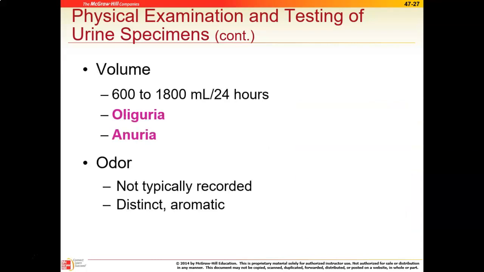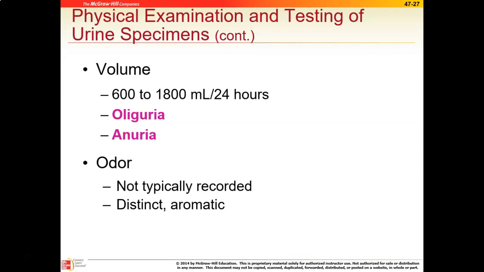And then we can look at the volume. The volume that they're giving here is just the average urine output in a 24-hour period. You're not really going to evaluate that on the urine samples that we're doing. But normal, they say here, is 1,600 to 1,800, with the average being somewhere between 1,100 and 1,200 per day. Terms that are listed there are oliguria and anuria. So oliguria is usually under 200 to 300 milliliters per 24 hours, which means scanty. There's a little bit of urine output, but it's scanty. Anuria means either very, very minimal or complete lack of urine, and that's usually under 100 milliliters per 24 hours. So knowing those two terms is important.